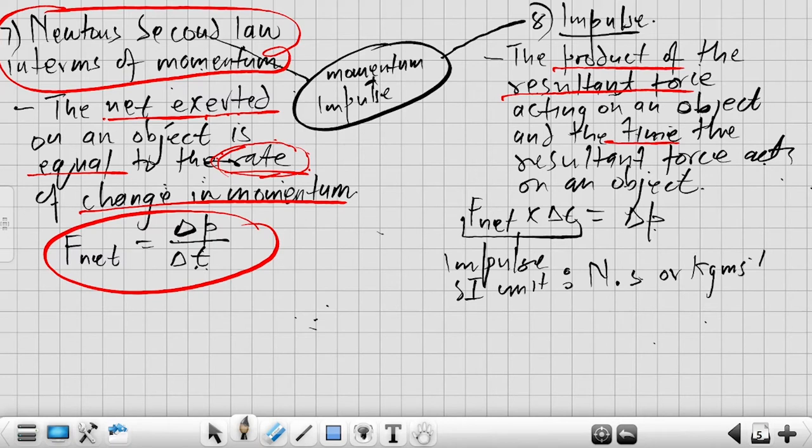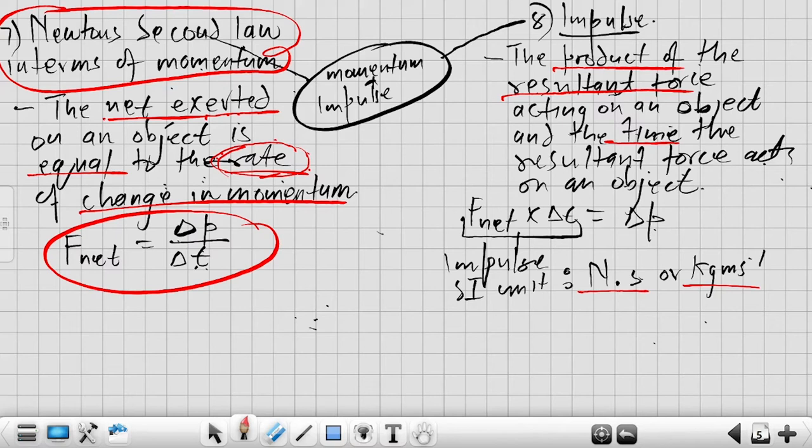So depending on the information that is given, it will be best for us to clearly indicate and understand which SI unit we should use. Both SI units are applicable, but the key idea is to look at which information is given. In most cases, if you are using mass and velocities, it will be kg meters per second. But if you are given the net force and also the change in T.